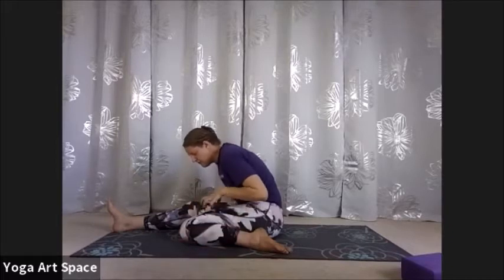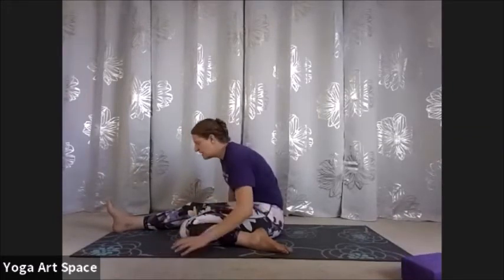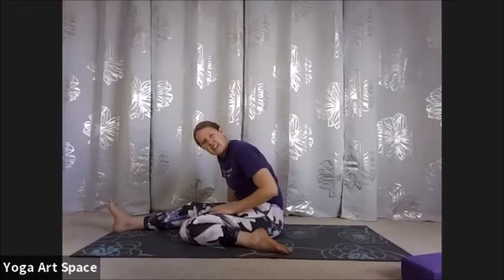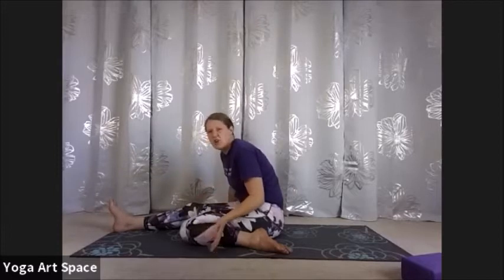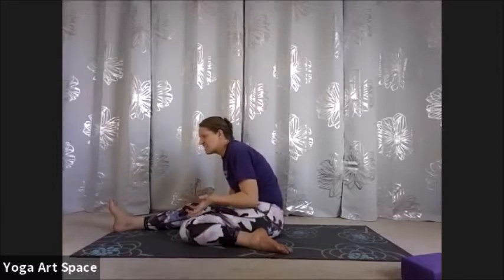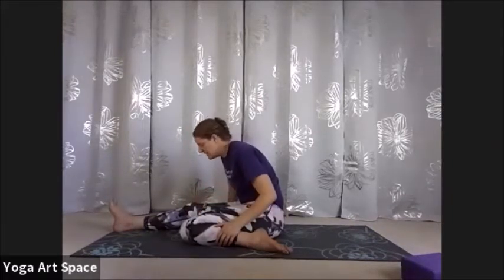Notice how the different muscle groups stretching out tend to bring us into different types of emotions that are becoming present for our body. So for instance, for me, that quadricep, it's kind of an intense stretch. And so I start to feel feelings of maybe anxiety or just overall stress, tension, those kinds of things coming up. It's as if I'm feeling what's going on in the world right now and letting myself feel it.